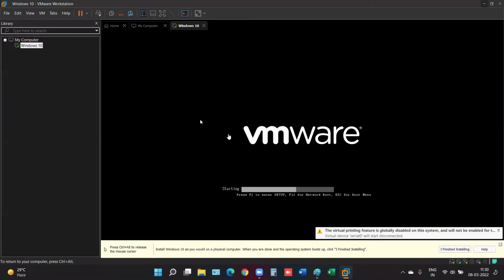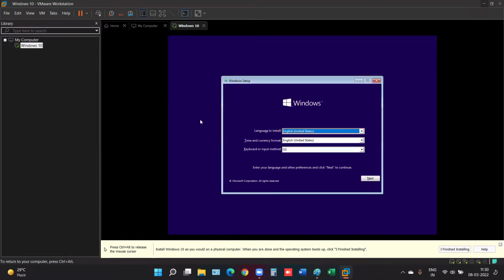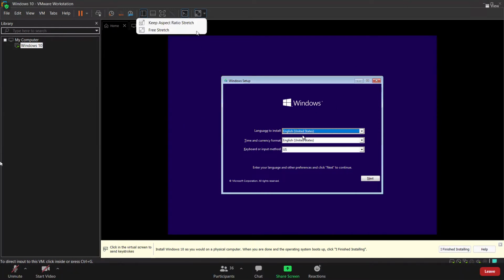So left click on the virtual machine and then press any key. When you press any key, then Windows opens. Otherwise, boot normally or you will see EFI. It is not possible to install Windows 10 if you are not giving the input, because my cursor is not visible. When you press Ctrl Alt, at that time the cursor is visible.